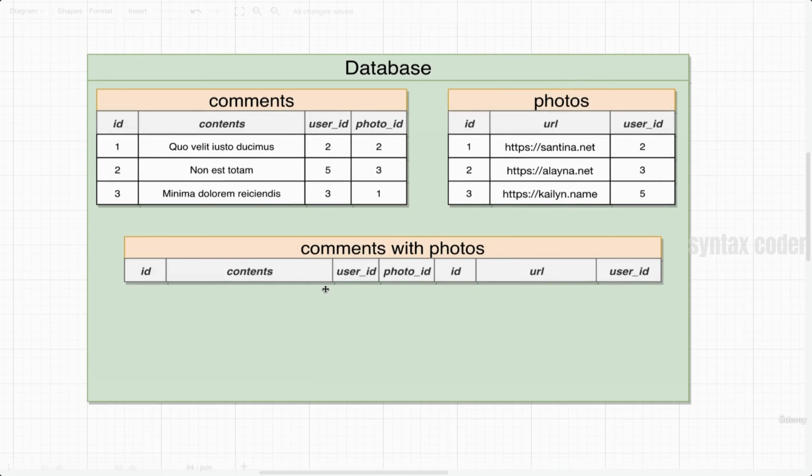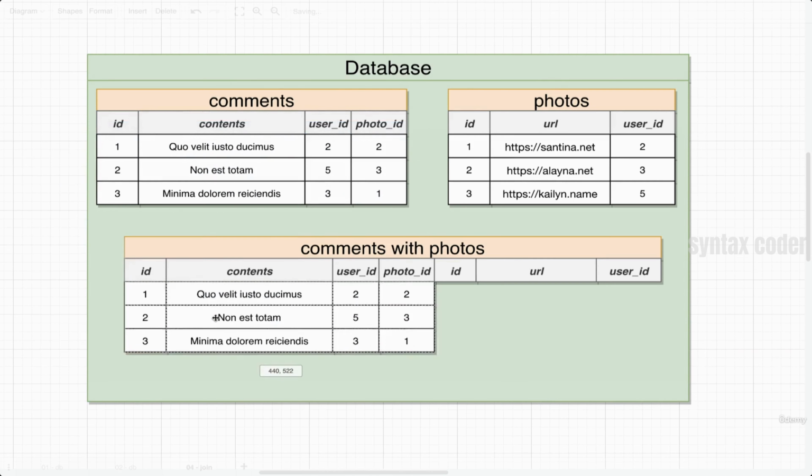All right, so first, just the join stuff. We're going to do an inner join on comments with photos. So we've been through this process so many times, and I've even said that many times. So we'll bring down all these rows, and then for every photo ID, we'll do a lookup into photos and try to find the appropriate photo. It looks like first we've got a photo ID of 2.